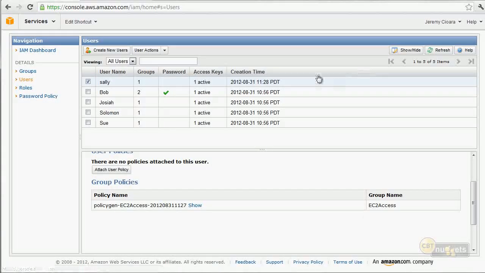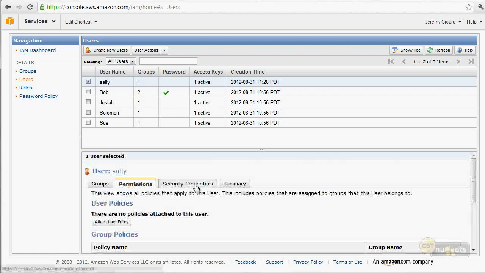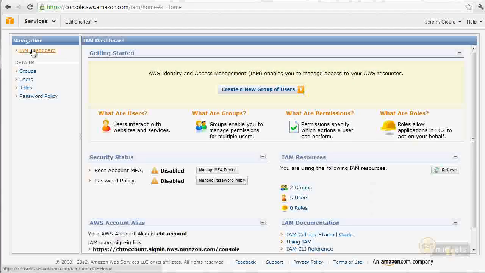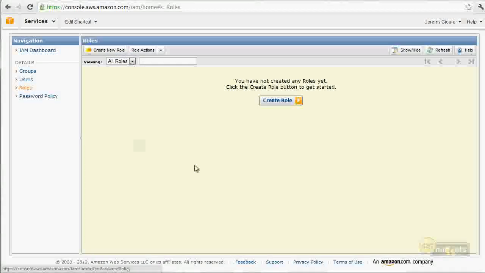So we can go on a user by user basis. Last thing I want to mention, I think I've hit the core of everything IAM, is the roles. What are roles? Roles are something you may or may not create. They provide API access to applications running on a server.